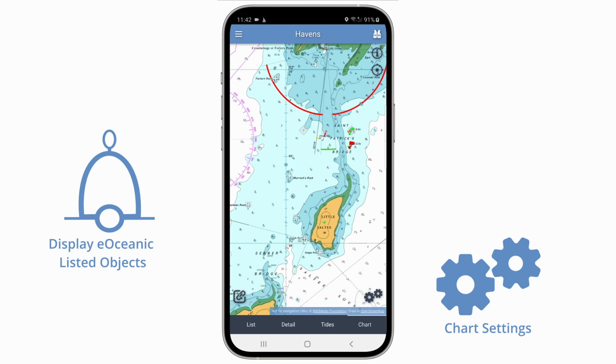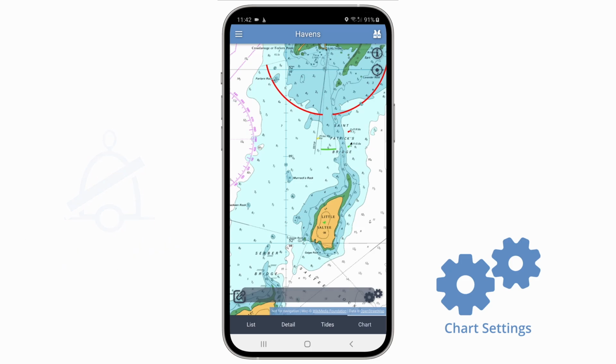The Marker toggle displays or hides all of eOceanic's listed objects on the chart with their associated icon. These include objects on land and sea, with the latter being used for notifications. This is again a unique eOceanic feature integration that is covered elsewhere. But in brief, when active, the icons simply appear on the chart. Touch any of the icons and a menu presents with its description. It is possible to set a course direct for the marker's listed position, or, should it be an outlying rock or hazard, to enable a monitor to be placed on it so its relative position can be monitored.